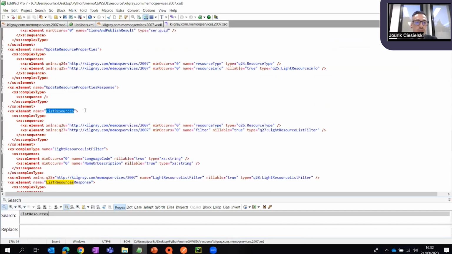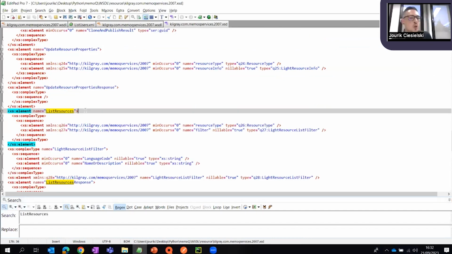There we go. I have found it. I don't know if you know how to read XSD files, but if you know how to read XSD files, you will know that if we want to use the list resources method in our API call, we need to add an element with the name list resources.